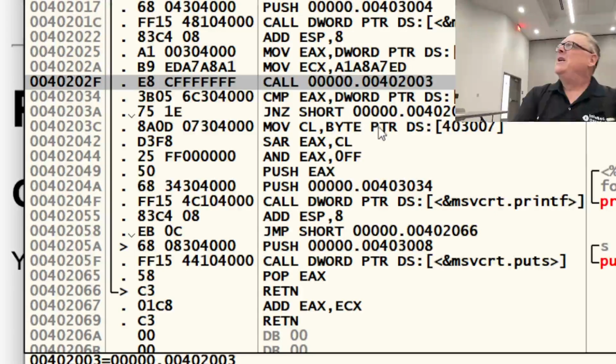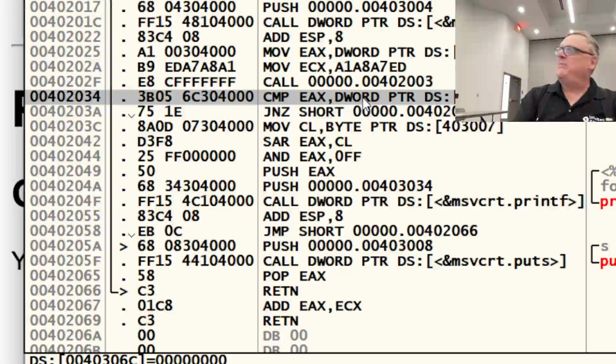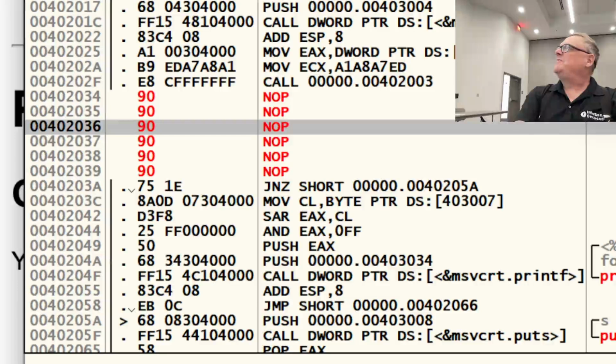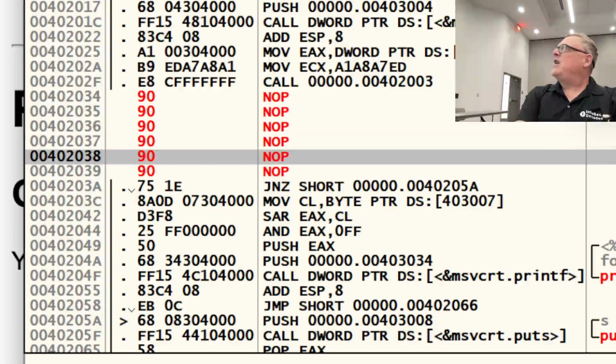win. So all you have to do is click on the compare, and then press space or right-click assembler, and then just put in NOP that will do nothing. And say assemble, and now it fills it in with NOPs. And now you just keep going, NOP, NOP, NOP. But it keeps moving. All right, assemble. It keeps moving back to drive me nuts.